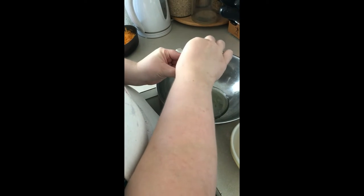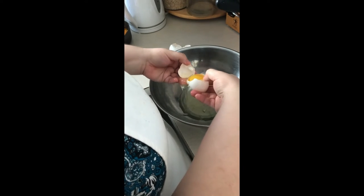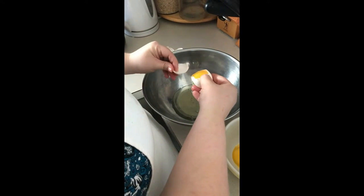I'm a little worried about this one not wanting to pop properly and getting eggshell in there. So I'm going to peel the big chunks away. And I think I was pretty smart to do that.